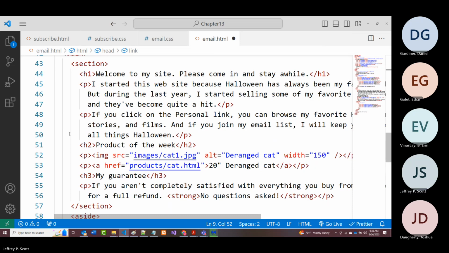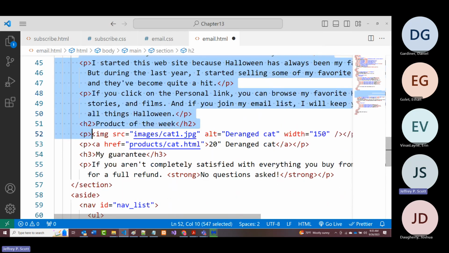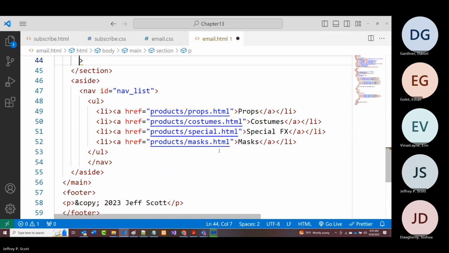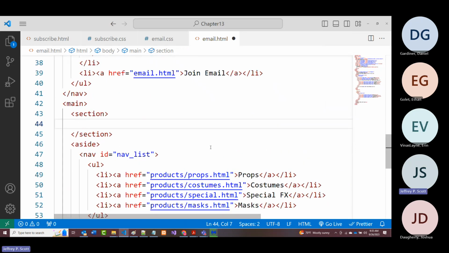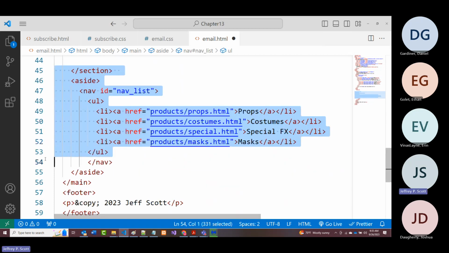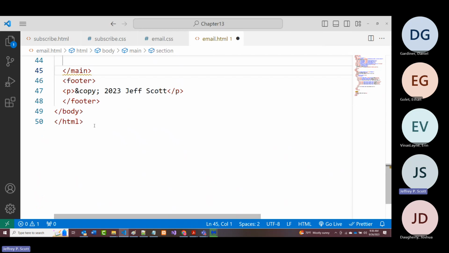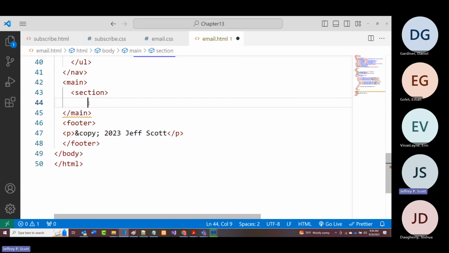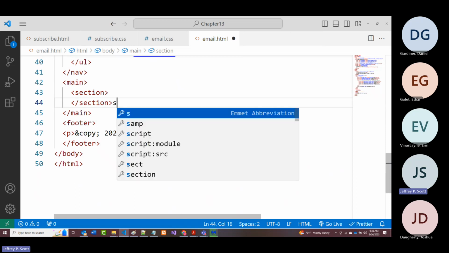And let's see, what else do I want to do here? In fact, I think I'm going to get rid of the section and put my form in there probably. Yeah, I think we'll do that. So let's get rid of everything in this section. Right now it's empty, and this is where we will put the form. And in fact, underneath that form, we're going to end main. There'll be no aside in here or anything else. We were told to make this really, really simplistic. So let me put the ending section tag, which I removed.